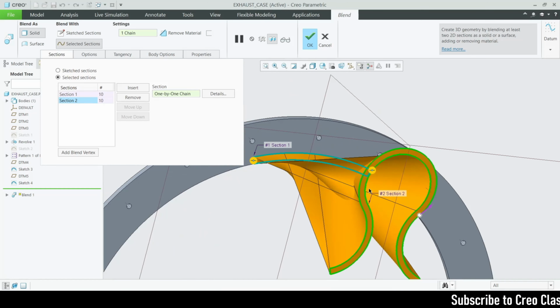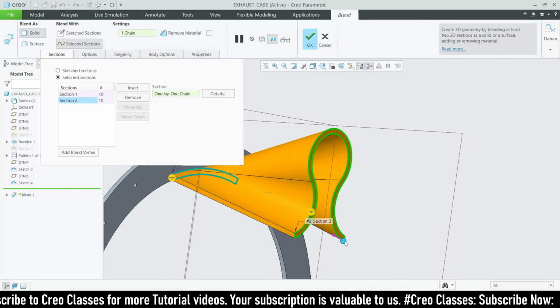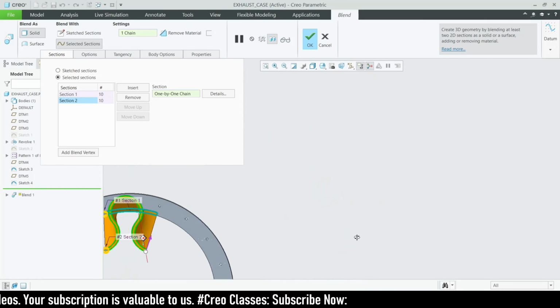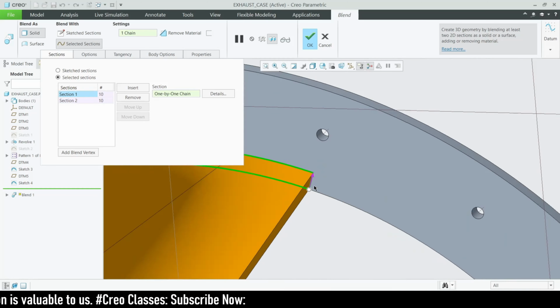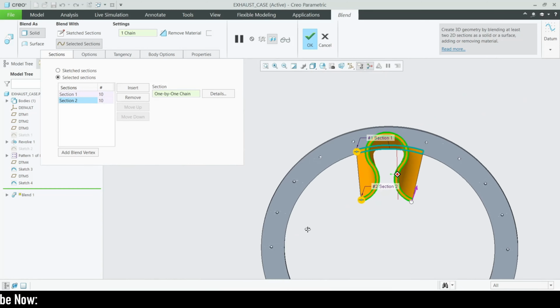The arrow is from bottom towards upwards. I need this arrow mark towards upwards. For the sketch one, it is from the bottom up, and for the section two, it is also bottom up. Yeah, I think now it is okay for me.